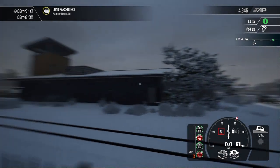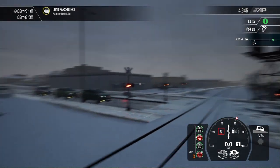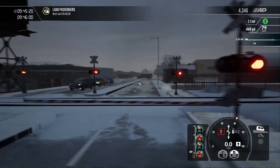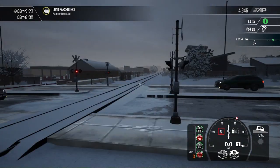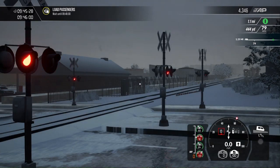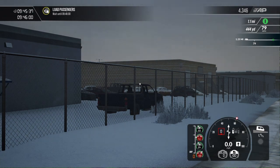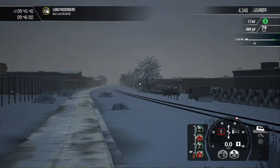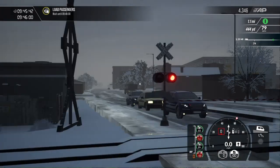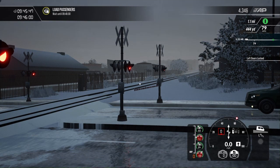This game's so real. You got a train in the distance. So cool. Now we got cars at the top of the crossings. Could probably be the Metrolink we're passing by. 30 seconds left till I close the gates. Okay, close the gates.